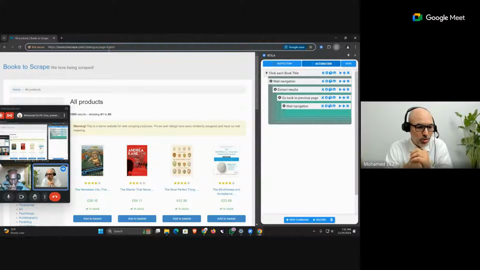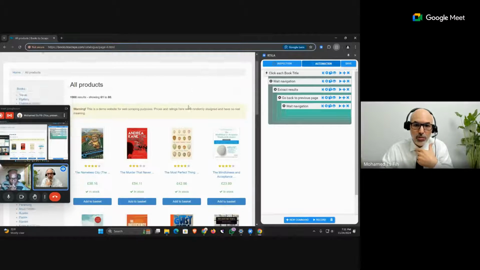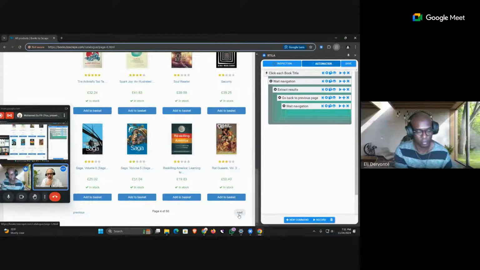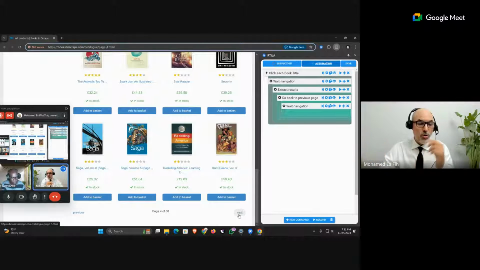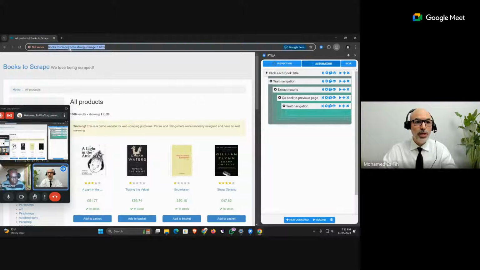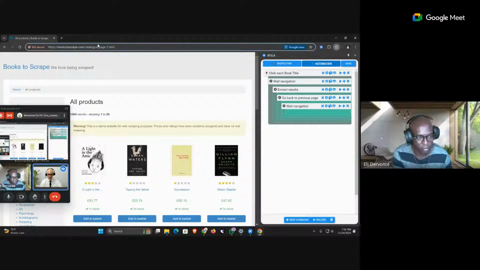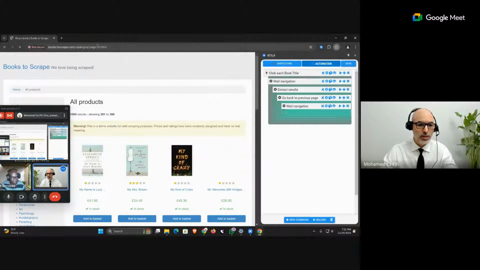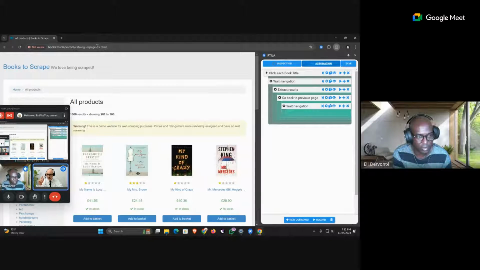I have multiple options to do pagination. As a human, I could either click every next button until I reach all the pages, or I could take page 1, copy and paste this URL, and change the page number, and then I can get to page 2. And then I can go to page 15. That's pagination as well, no? Yes, it is. Very cool.